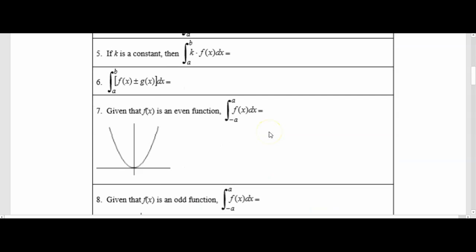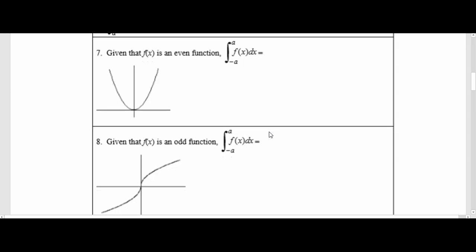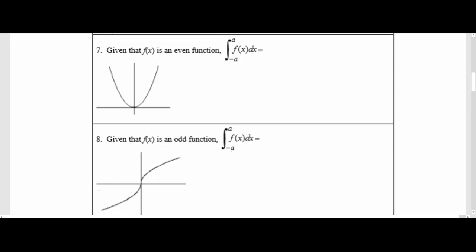Let's go look at 7 and 8. These two are less important. You're going to run into them, I'd say, far more infrequently than you do the other limit properties. However, there could be a question that pops up on the AP exam, and you may have to know what these properties say to be able to figure it out.